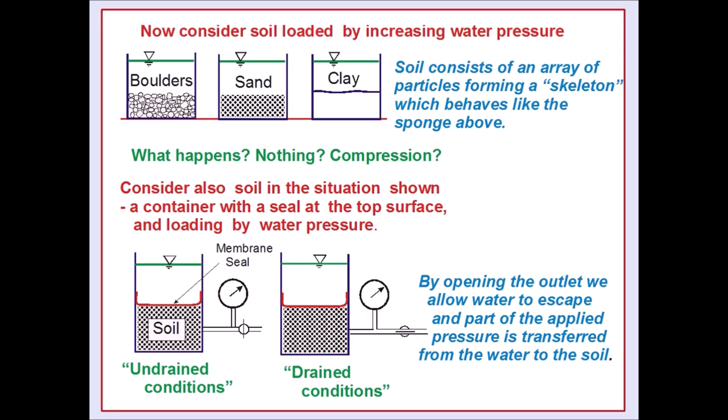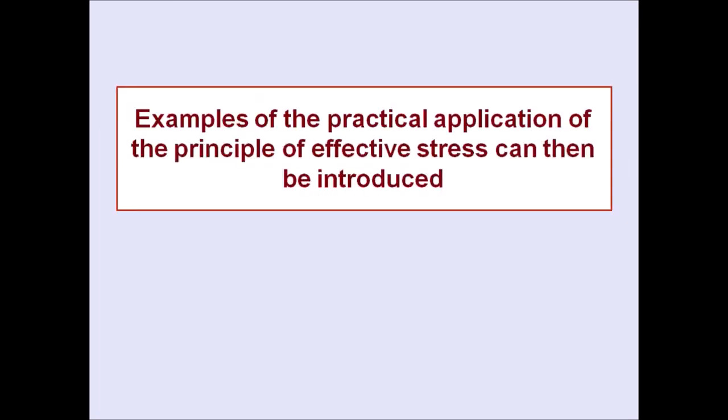It's important to recognize that undrained behavior will occur dependent on two conditions. Obviously, if there are no outlets, if it's totally sealed and no water can escape, then behavior will be undrained. But equally true, if the permeability of the soil is very low and the load on it is applied rapidly, there won't be any time for the water to escape. So the behavior will again be undrained, not because there are no outlets, but because there is not time for the water to escape via those outlets.